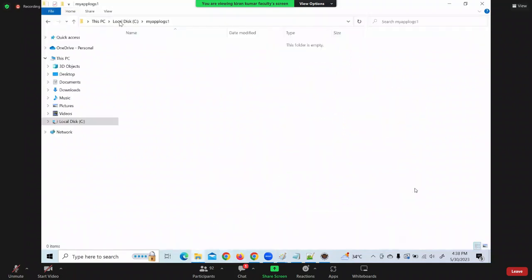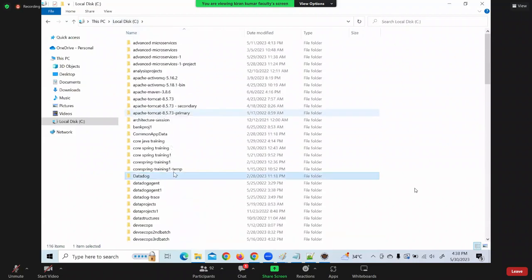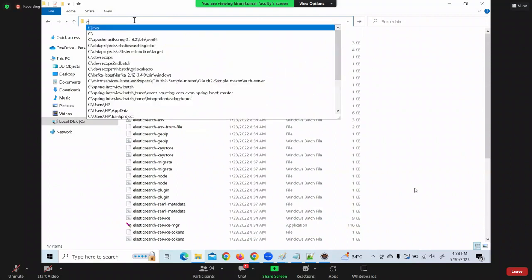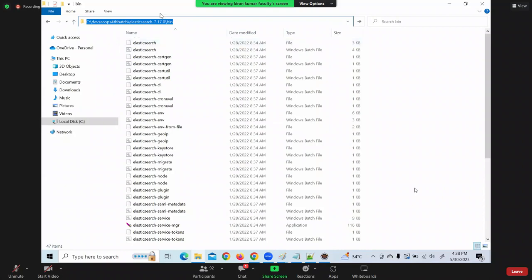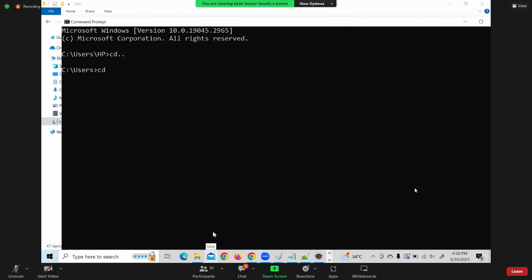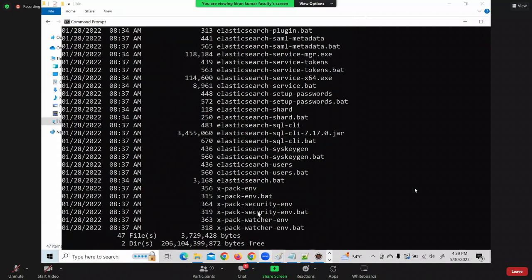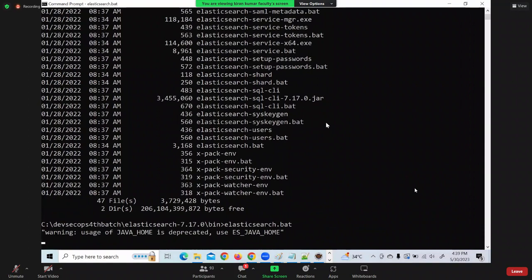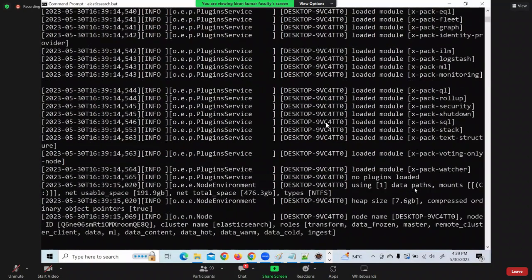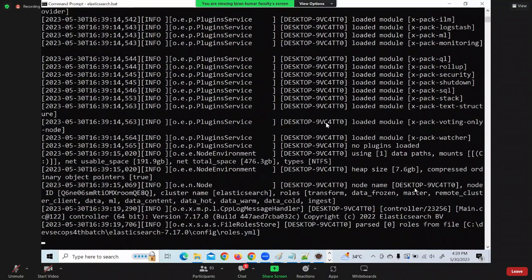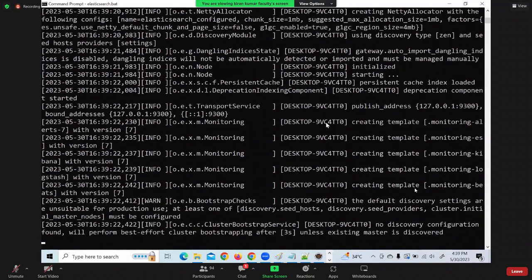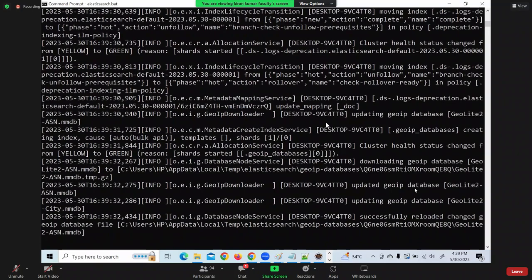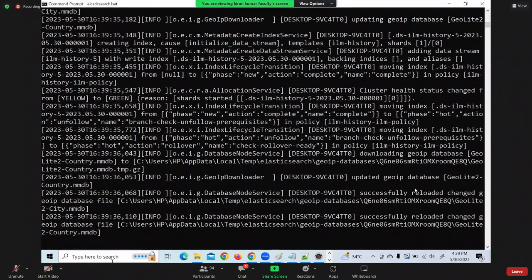First I'll start Elasticsearch. I'm starting elasticsearch.bat.